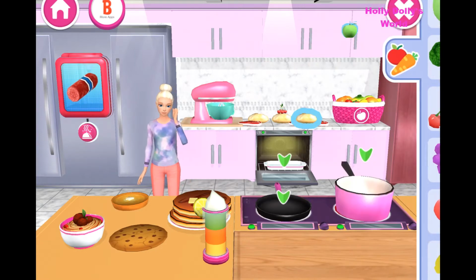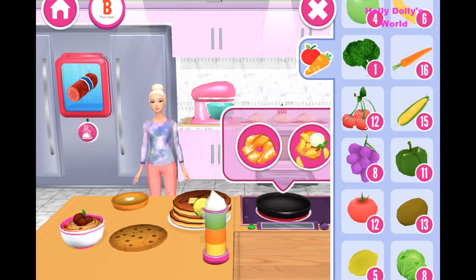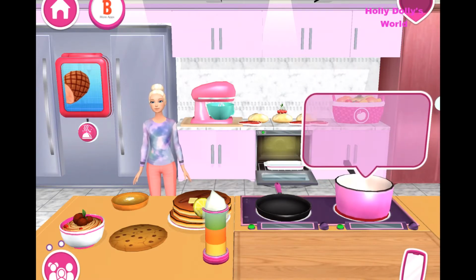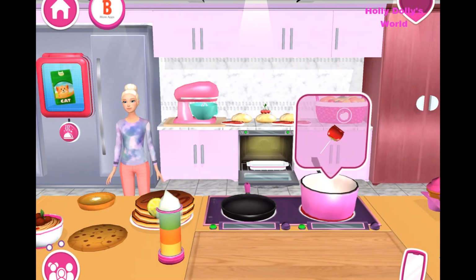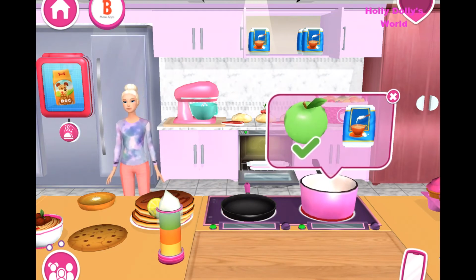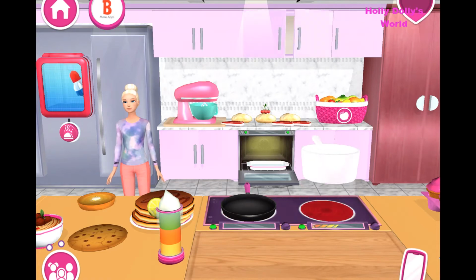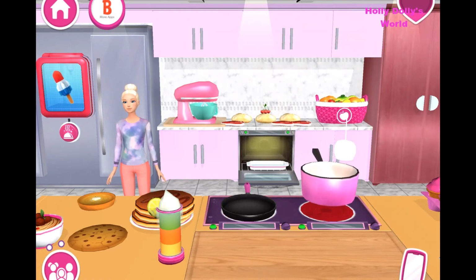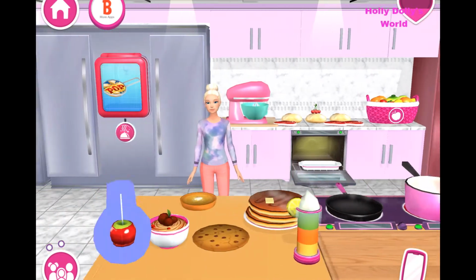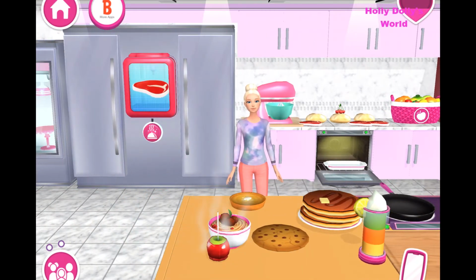I need to look. Yay, I finally have an apple. Where is it? There, that's it. Okay, so you'll need to look for this thing. It's like sugar. Okay, and there we go. A little cute apple on a stick. Isn't that so cute, you guys?